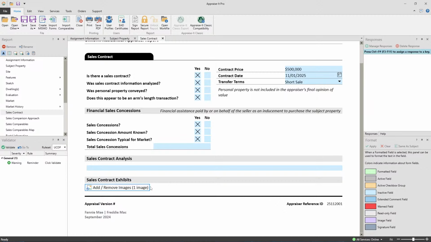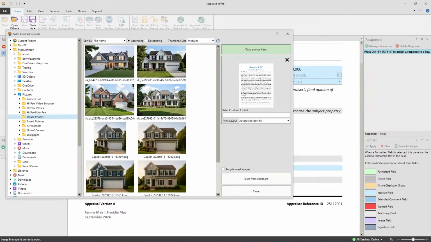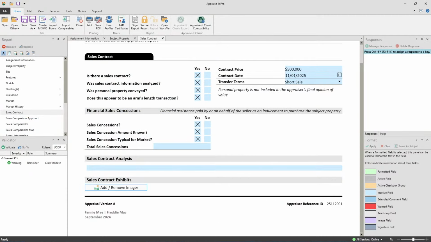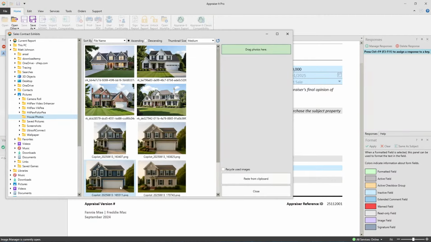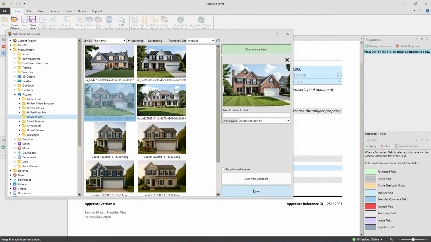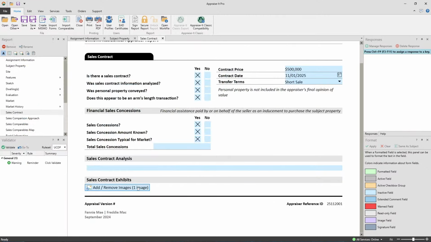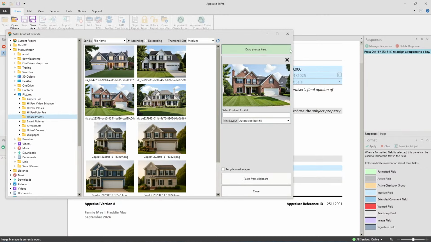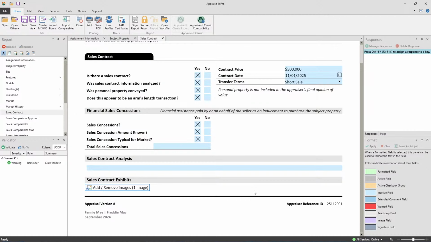So if I wanted to see what image was actually in there, I just click on it and there it is. And I could remove it by hitting X there, close, and now the image is gone. Open it back up. Maybe I wanted to put a photo in there. I could just drag the photo over here and then close. Now there's another image there. Now that's not how the images in the report are going to work. But remember, an exhibit could be any kind of image. It could be a photo, it could be a scan, it could be a PDF, anything.